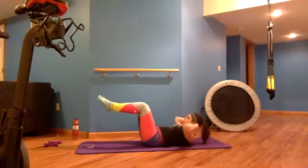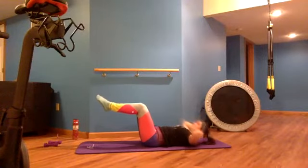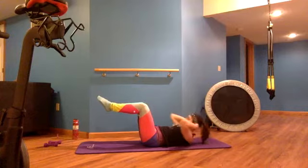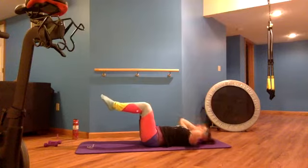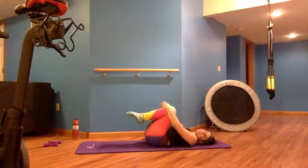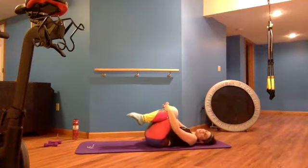So it's up, up and lower. Curl, curl and lower. Curl, curl, lower. Lift, lift, release. Four and lower. Three, drop. Two, last one. And grab those knees and rock side to side. Whew. That was a good core warm up.